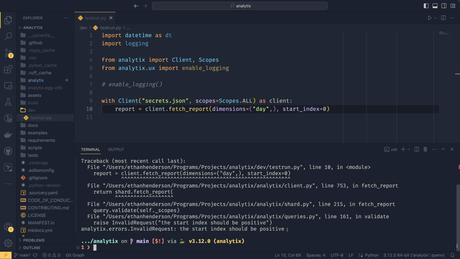Whether or not zero is positive is a debate for another day. I personally am of the opinion that it's not. It's neither positive nor negative. It is zero, but, you know, do what you will with that.